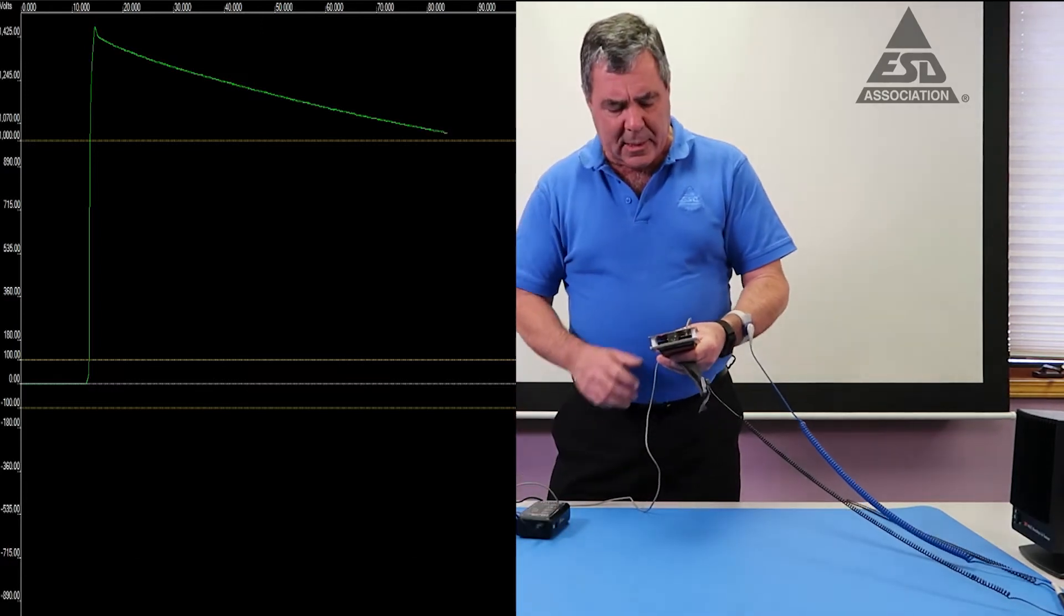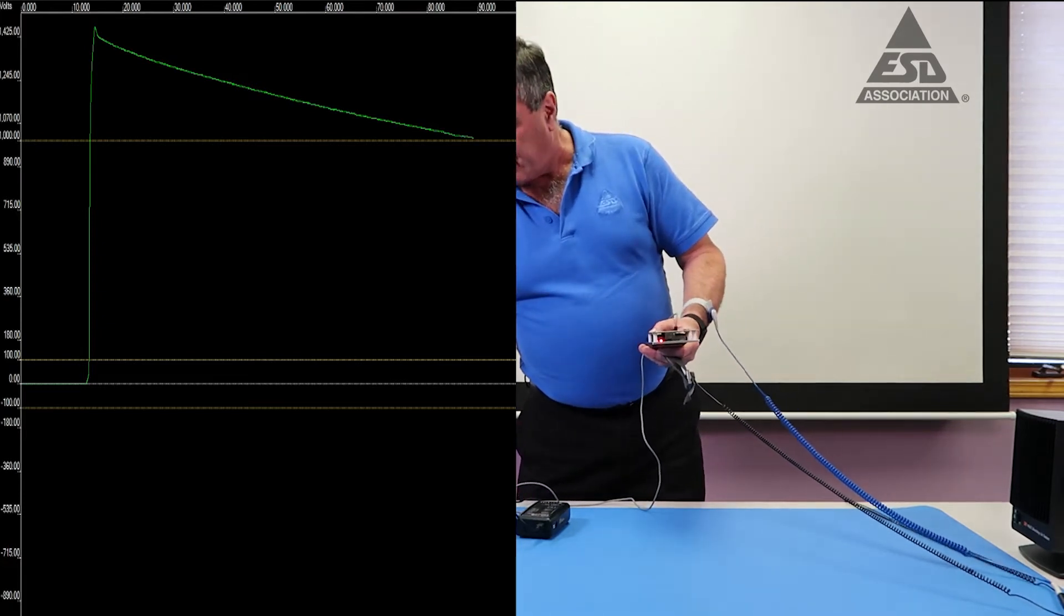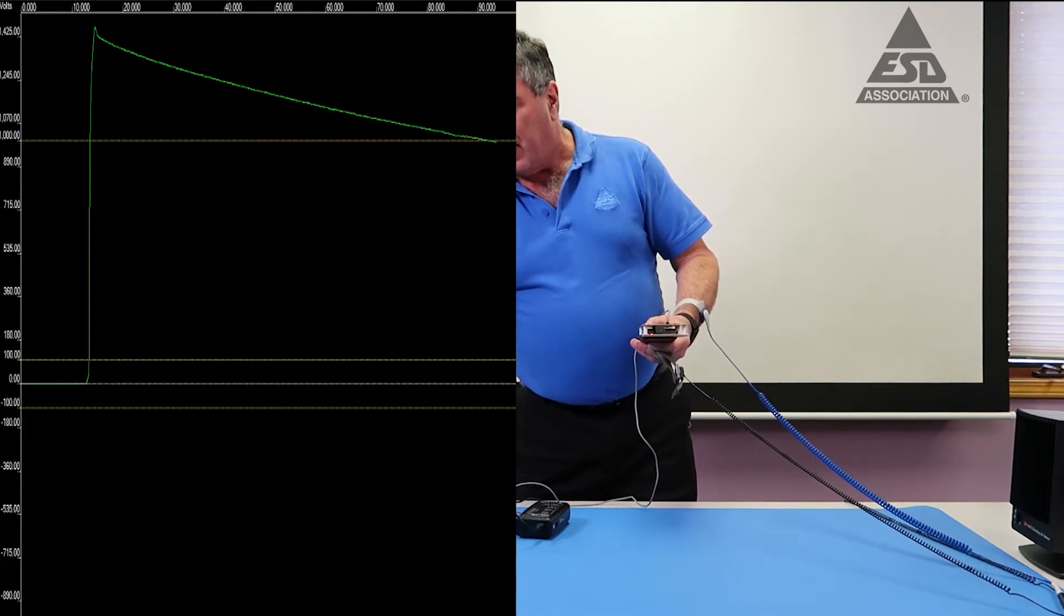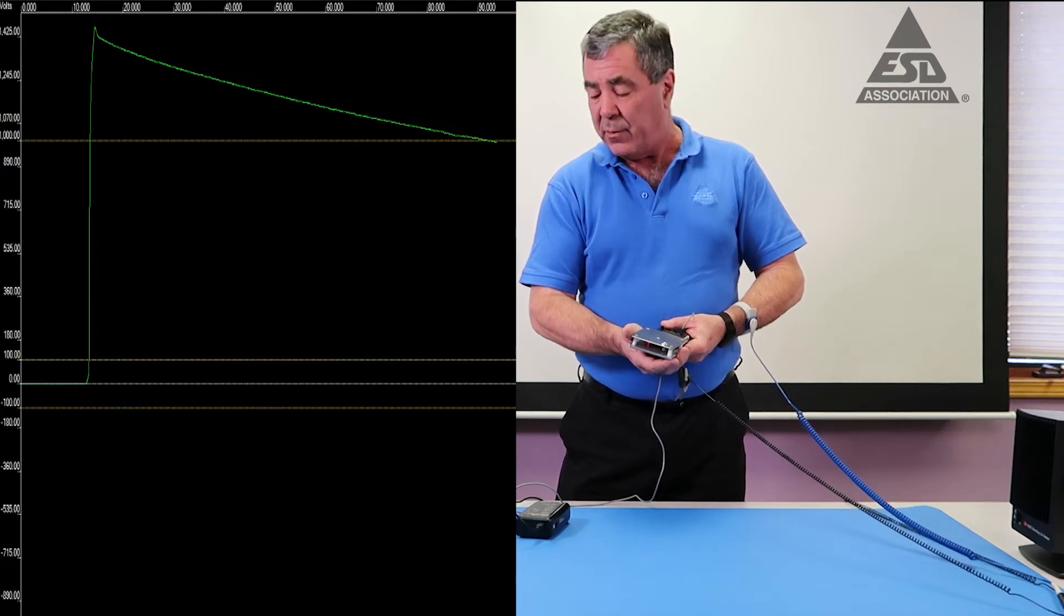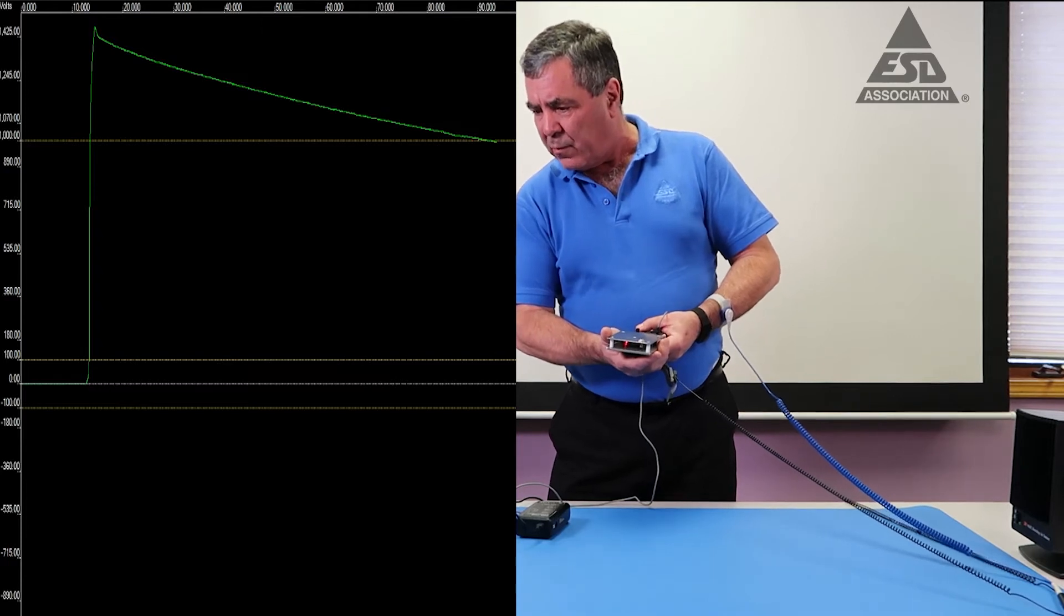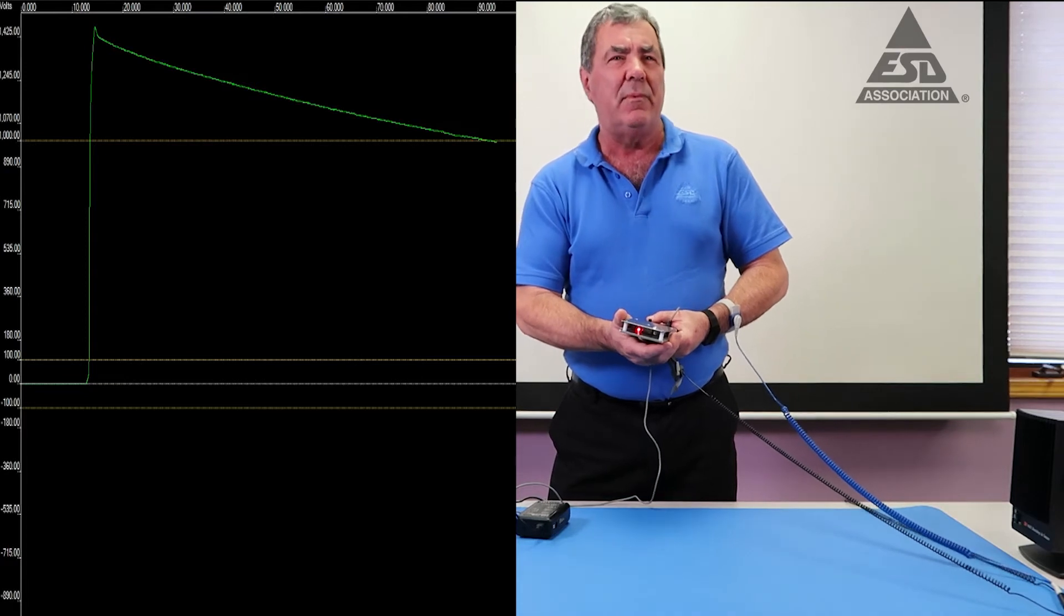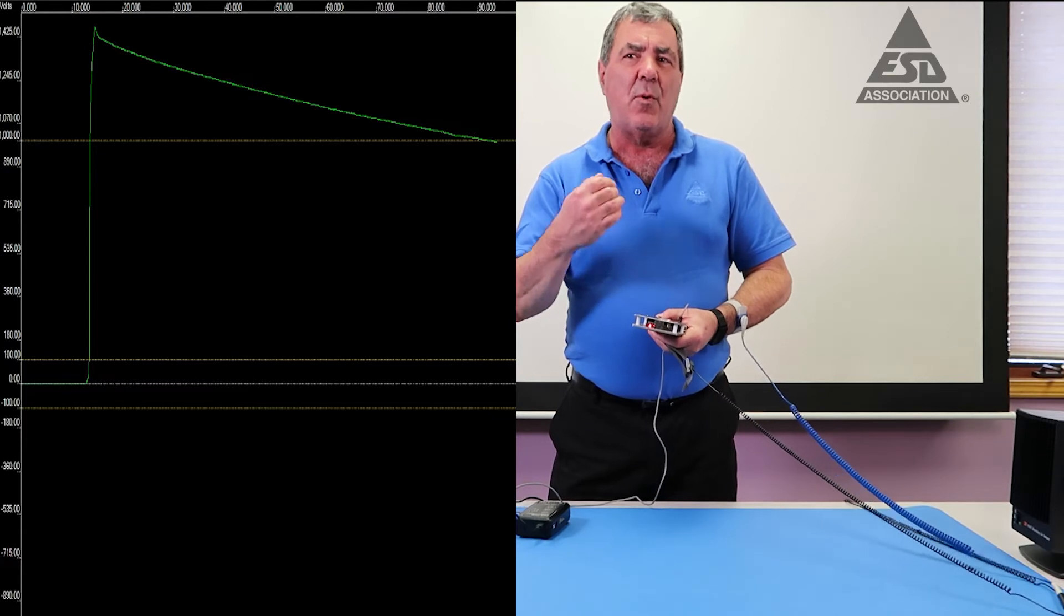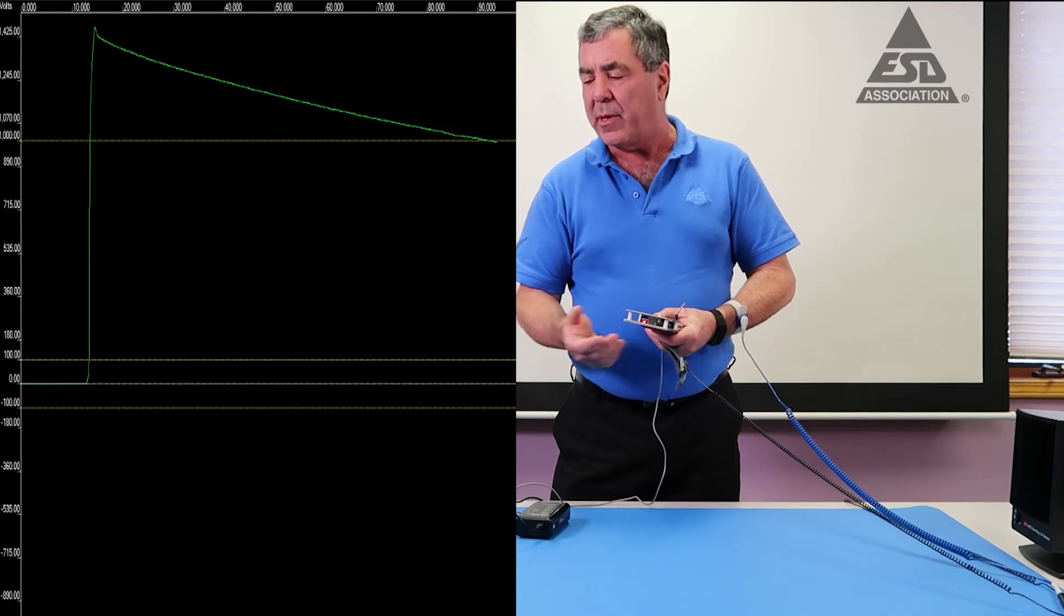So that's about a minute and it seems to have decayed a little bit more than 10 percent. So what do we need to do now? I have to decide is this decay going to influence our measurement. This is where you have to use judgment. It's very difficult for a plate like this to hold the value for more than a minute. However, if you look at what we charged it up to, we charged it to well over a thousand volts, almost 1400. And in a minute it decayed to a little over a thousand volts. So our timing even wouldn't have started yet. So even though it doesn't quite meet TR53, it's not really going to influence the measurements we want to take.